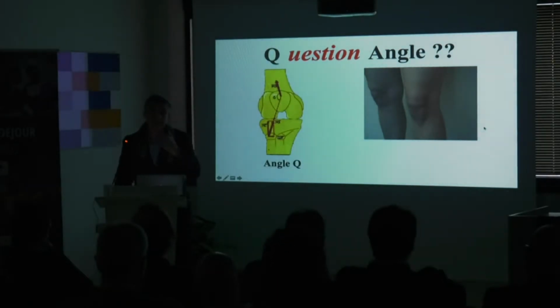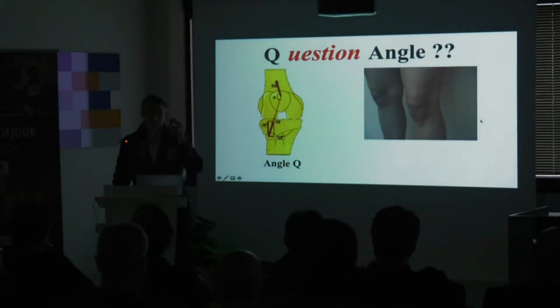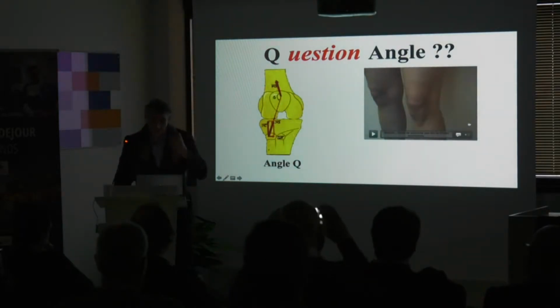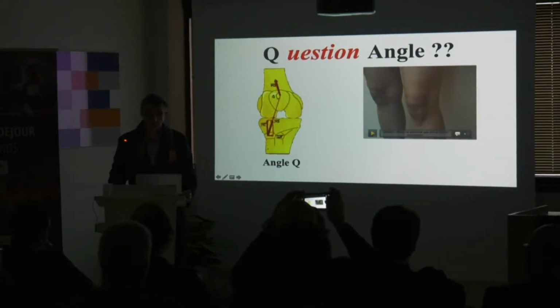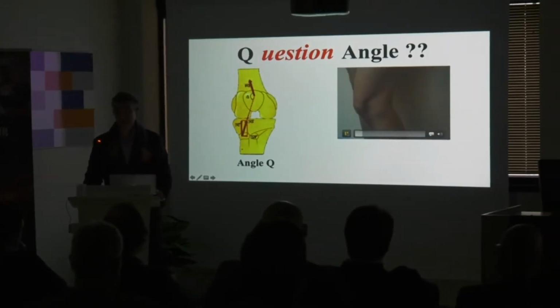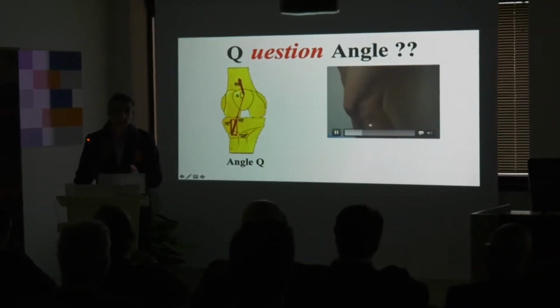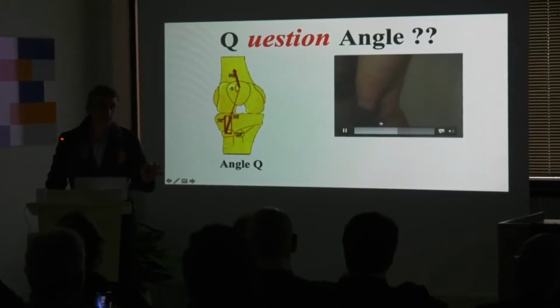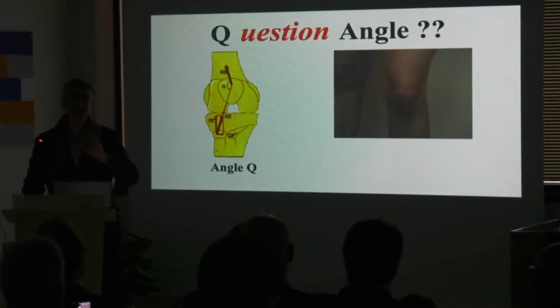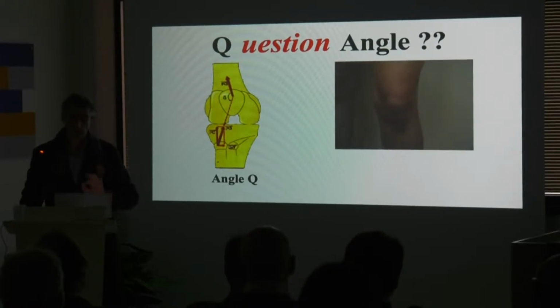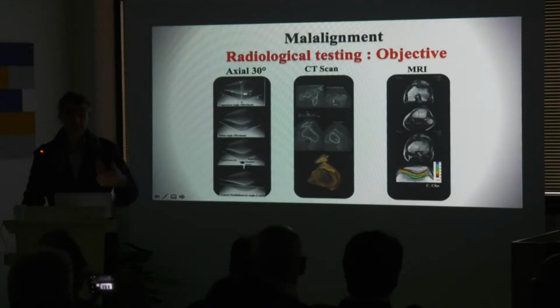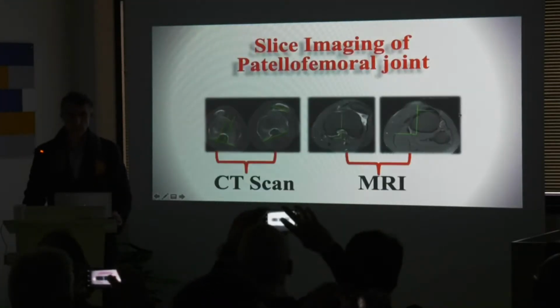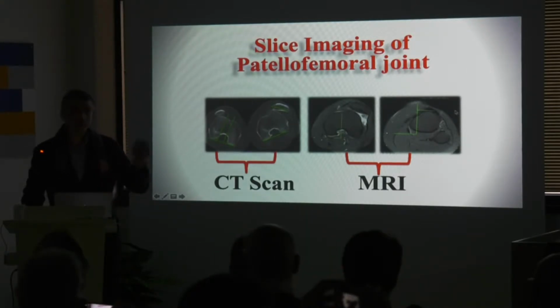So when you do a medialization, remember, don't use this question angle, the Q angle, because it is definitely not a good value. This lady who has a terrific Q angle is absolutely normal. She has no patellar pain, she has no patellar dislocation, she has nothing. She has beautiful knees, but she has nothing. So don't use a Q angle, and use definitely X-ray, CT scan, MRI to do that. And measure your values by yourself with a CD.